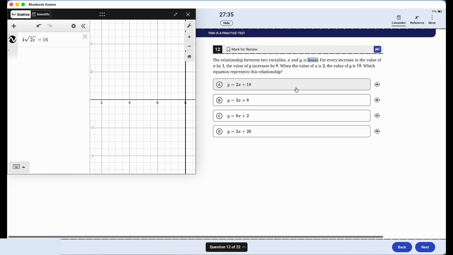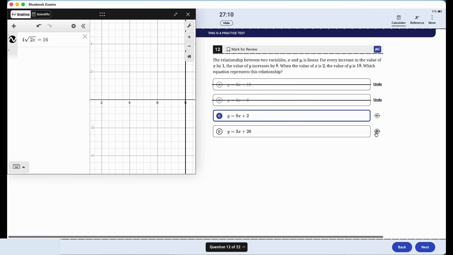I've seen this before and a lot of students get this wrong, and it's actually really simple, right? There are 2 individual things that would just let you know the correct answer. I think the most obvious one is the third sentence. It says, when x is 2, y is 18. You just need to plug in 2 and see which one gives you 18. So it wouldn't be A. If I plug in 2 here, it's 4 plus 8. That's not 18. If I plug in 2 here, it's 16 plus 2. That's 18. So simple, right?